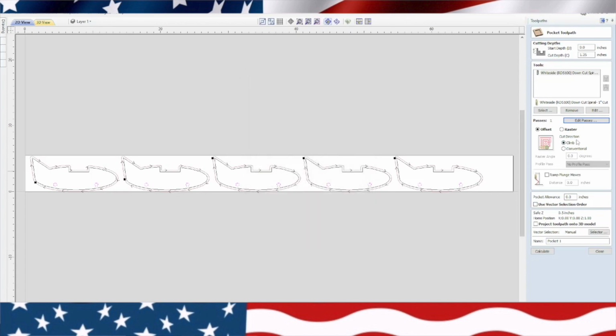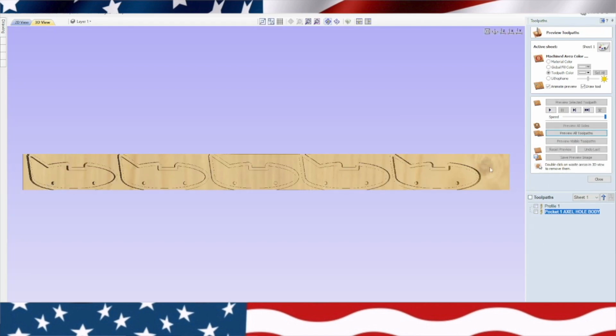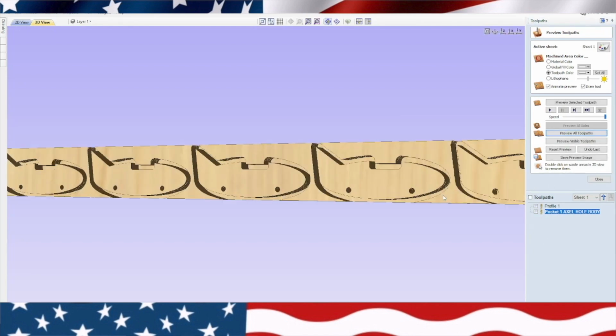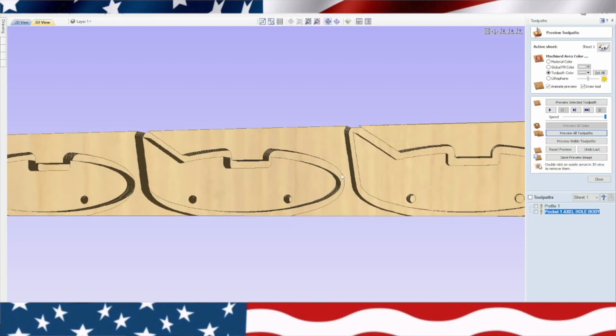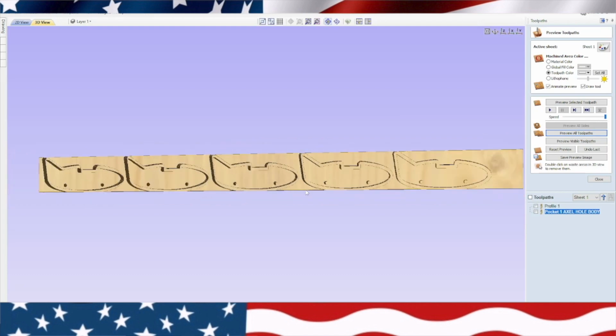It's going to smoke when it goes down through there anyway. And we'll go ahead and put axle hole body. And calculate. Okay, preview all toolpaths. So there you can see that body with the axle holes in it, and then the wing will go up on top of there. Okay, let's save this to the USB, and I'll see you over at the machine, and we'll start making this airplane.